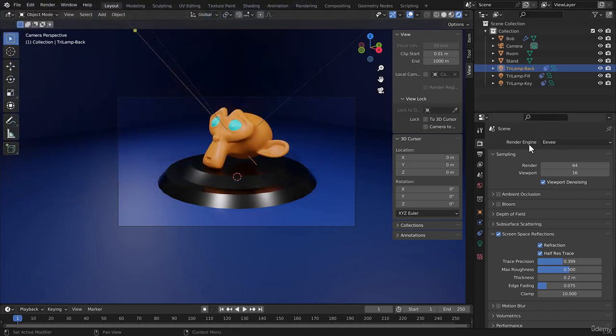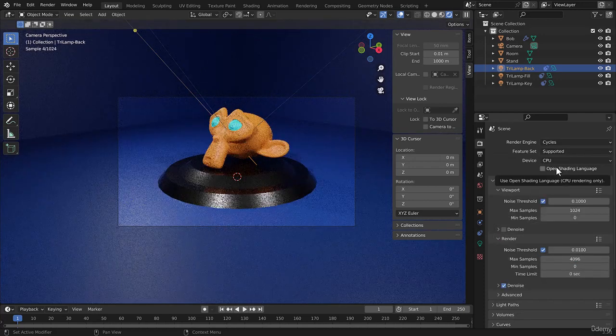Now let's take a look at the Cycles render engine. Just left click where it says Eevee and select Cycles. The middle one is the Workbench render engine, and this one isn't actually used that much for rendering, it's used more for previewing your scenes. So we're going to go to Cycles, and you'll notice that the viewport gets a bit fuzzy initially.